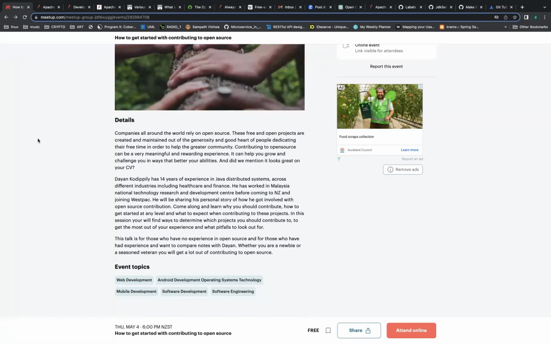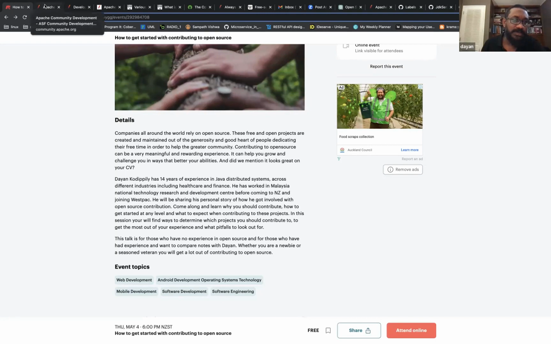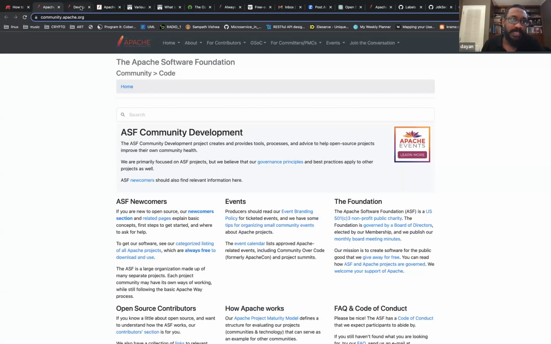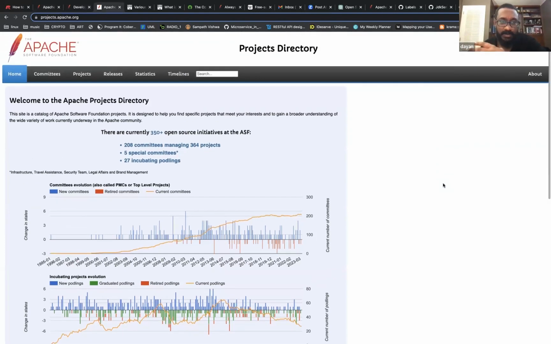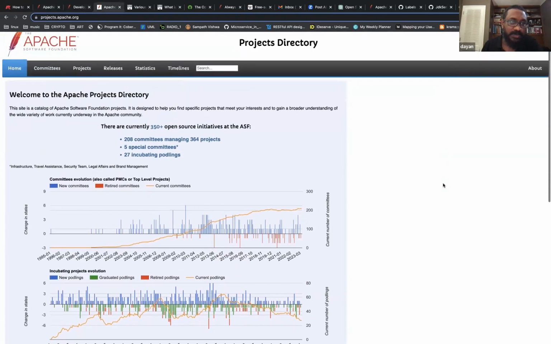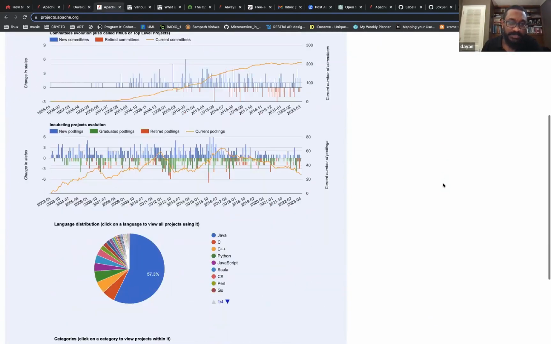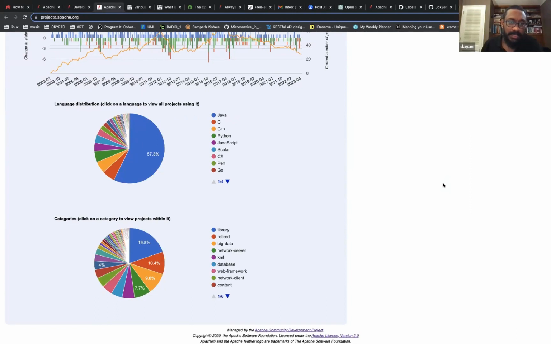All right. So the first thing I actually wanted to show is the homepage of the Apache projects directory. Here on the home page, if you go to Apache home projects, you can see how many projects you have in different languages, like Ruby, PHP, XML, SQL, Objective-C, Java, FreeMarker, TypeScript, everything you have it there.